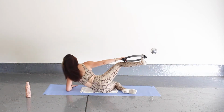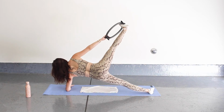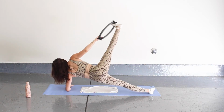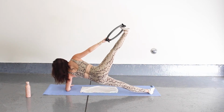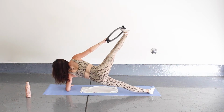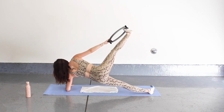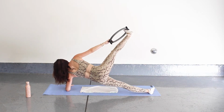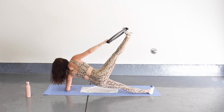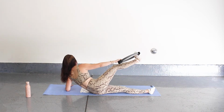From here, we're gonna find that side plank. So I'm gonna press through this shoulder, reach my bottom leg out, and lift. And I'm just gonna pulse this leg back. For 5, 4, 3, 2, 1, and I'm gonna dip this left hip down. I'm really feeling that left oblique fire up. For 4, 3, 2, and 1, coming on down.